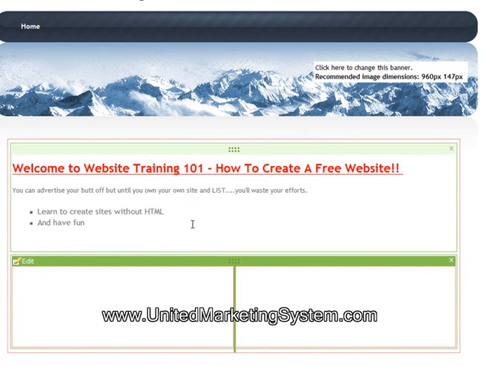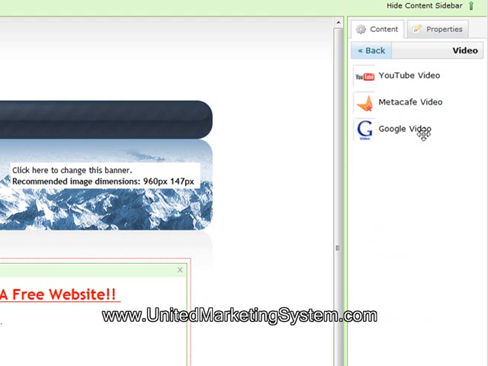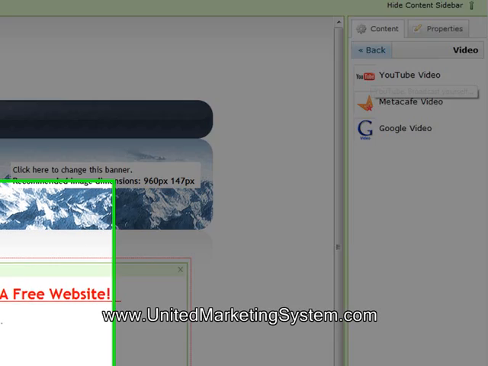There we go. On the left side, I like to put a video in. So here's how simple it is to put in a video. If you're familiar with YouTube, you know how to upload videos, you're set. If not, you can always go on Google; there's always free training out there teaching how to upload videos. Even YouTube has its own tutorials. So I'm going to go to videos. It gives you 3 videos to pick from. You get YouTube, Metacafe, or Google. I stick with YouTube because Google owns it. It's hot, and I have an account there. So, what else do you want?